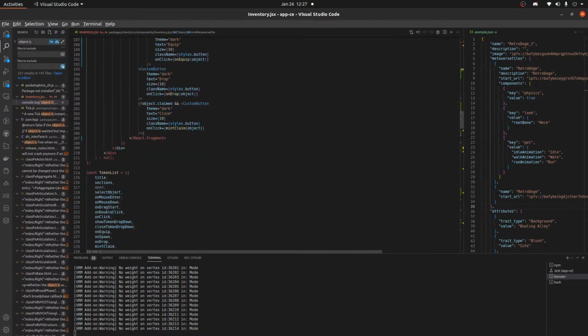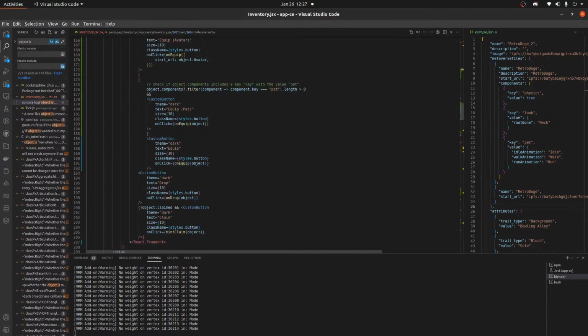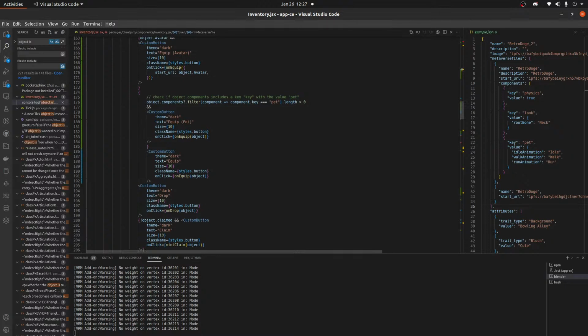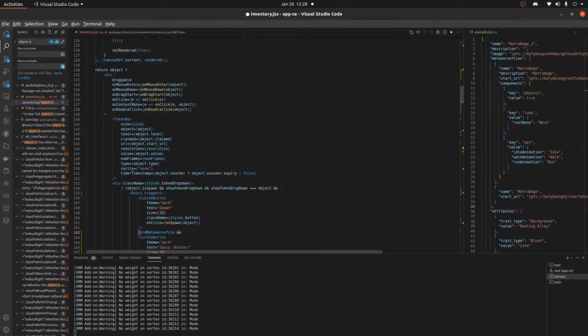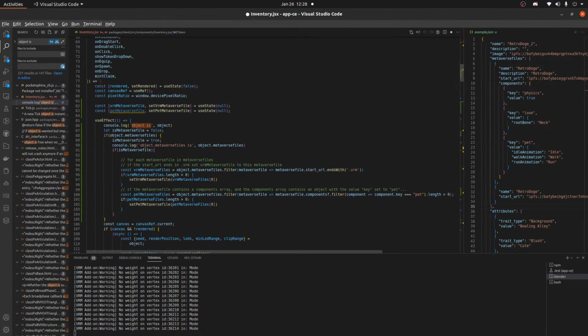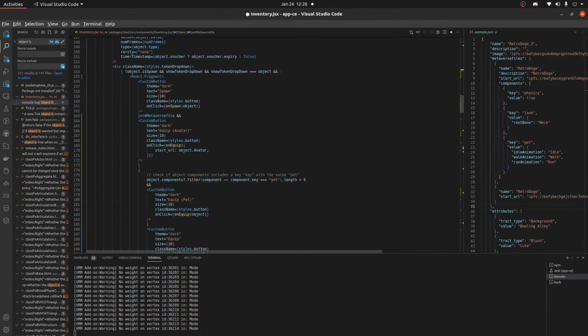Okay, this should be a little cleaner though. Instead of, where are our conditionals? Instead of this crazy one, I'll say, if there is a VRM metaverse file, then we'll equip the avatar. And if there's a pet metaverse file, then we'll equip the pet.